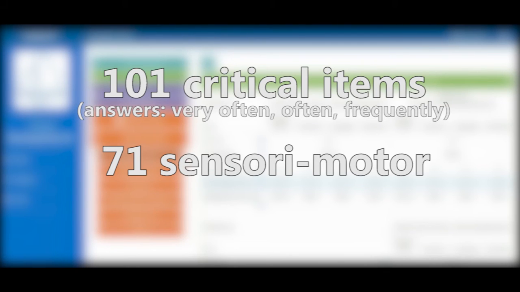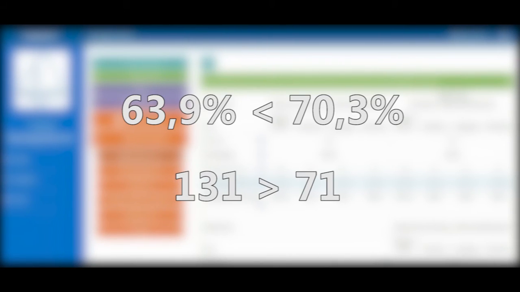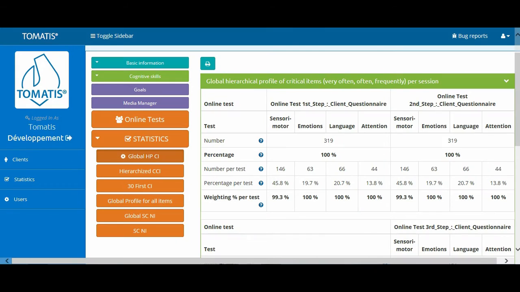Then let's say the parent indicates 101 critical answers the second time, 71 of which are in the sensory motor section. The line will display 70.3%, a percentage increase compared to the previous test, but in fact reflecting a decrease of problematical answers.